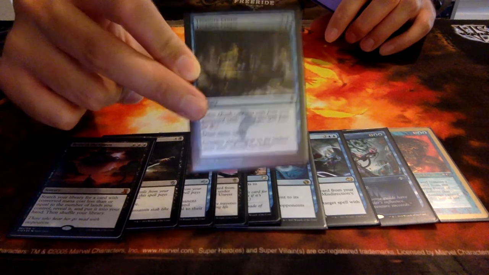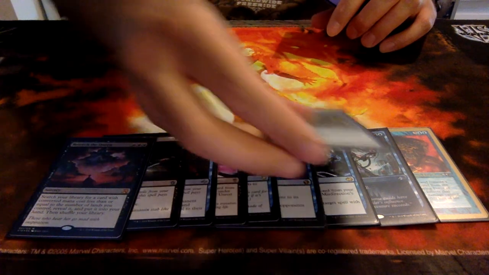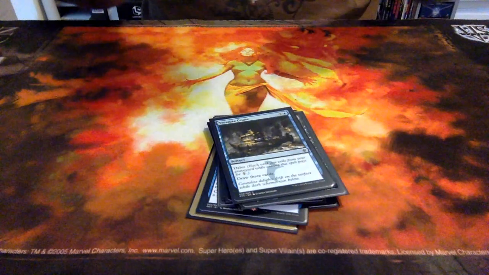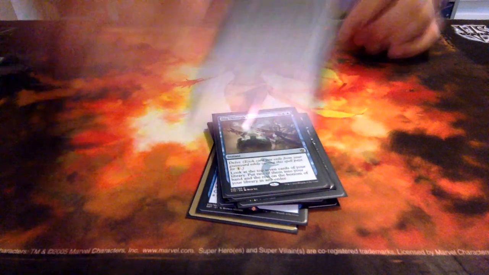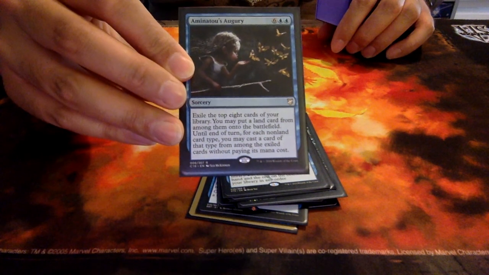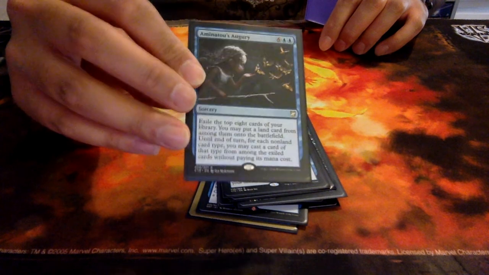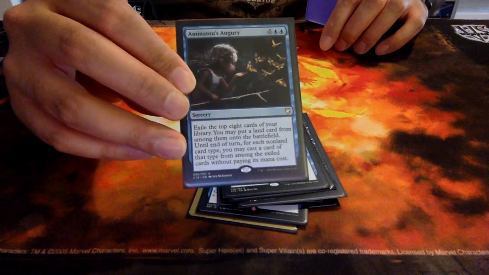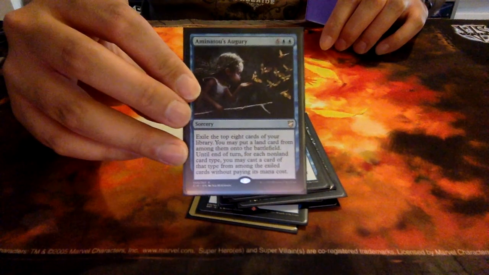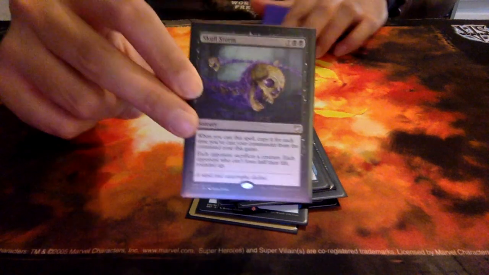Treasure Cruise. Again, high mana cost card, but we can delve into it and we can draw 3 cards. It's really good. Dig Through Time, same. Animatu's Augury. I played this once. Exile the top 8 cards. It's very hit and miss. You're not going to be able to dig that deep to manipulate all those cards, but it is a high cost card. Again, this is something I need to reevaluate if it's worthwhile running it or not. It's kind of like a win more card. I don't really think it's the best in this particular deck.